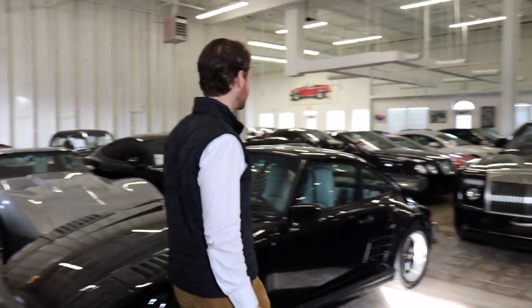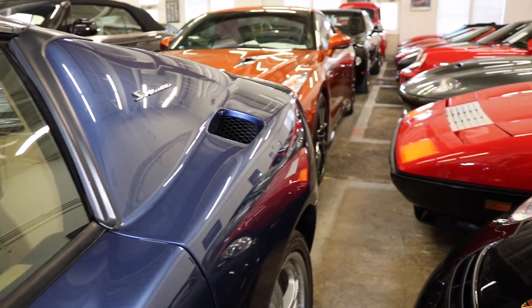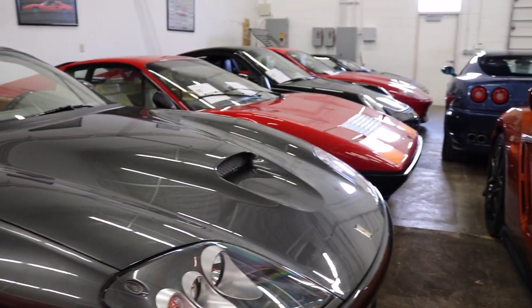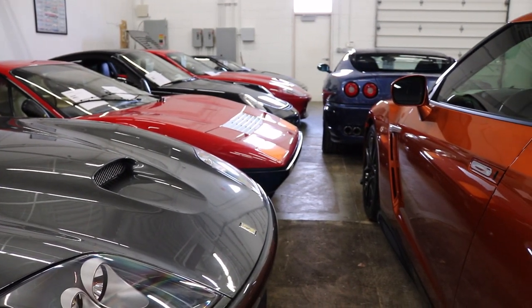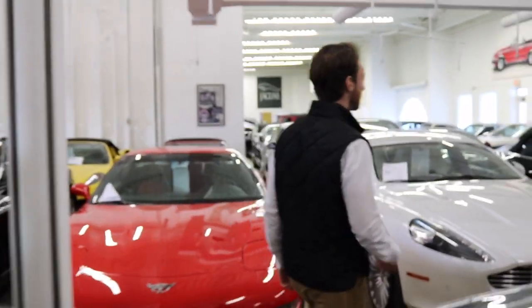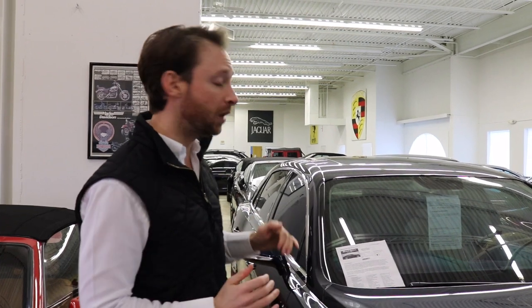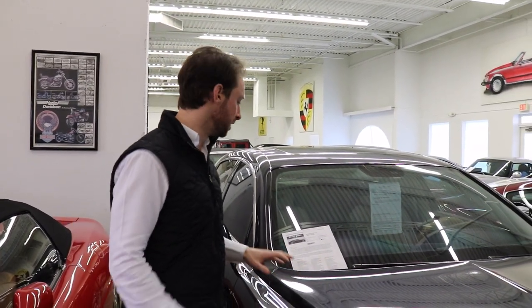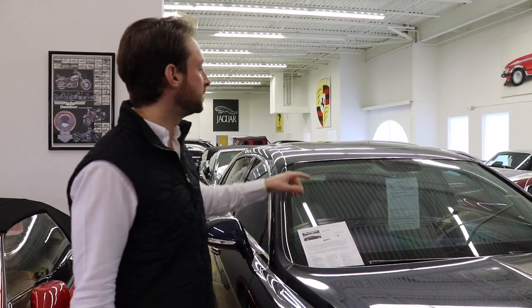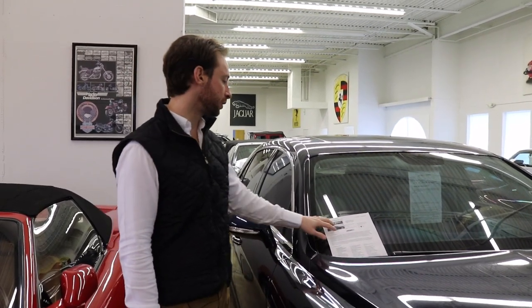Welcome to the back storage building at Marshall Goldman — there's a lot to look at here. Sticking with the rare and low mileage theme, there's a pair of two one-off, very unique Ferrari 575 Super Americas. I don't think you're gonna see that at any other car dealership right now. We have so many cars you can barely squeeze between them in here. This is a great Flying Spur — this is the W12 version. Not many of the W12s around because when Bentley started to go to the eight cylinder cars, a lot of them came to North America. The 12s are actually quite rare, especially this configuration. Gorgeous dark blue with bird's-eye maple interior, extended veneers, wood steering wheel, gorgeous chrome wheels, and super low miles.